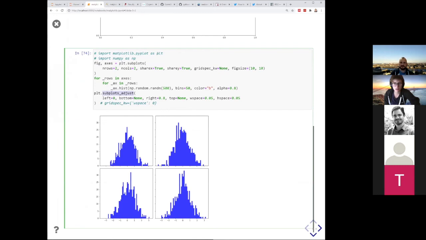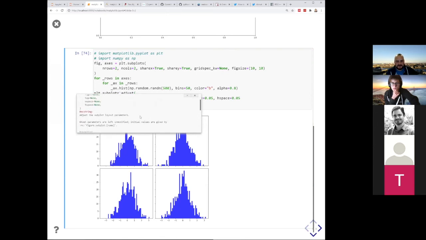I mean, pyplot PLT, or this pyplot library or module, is giving you a lot of utility functions, and it's always assuming that you're operating on the current figure or axis. And this one operates on the current axis. And I mean, we quickly have to look now at the description. Adjust the subplot layout pattern of this figure, and the position of the left edge of the subplots as a fraction of the figure width, the position of the right edge.